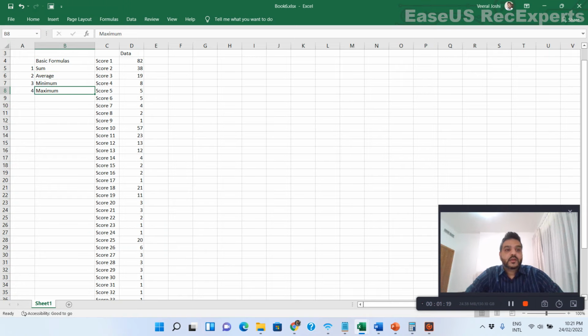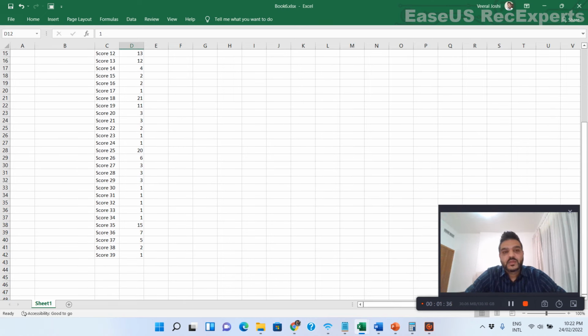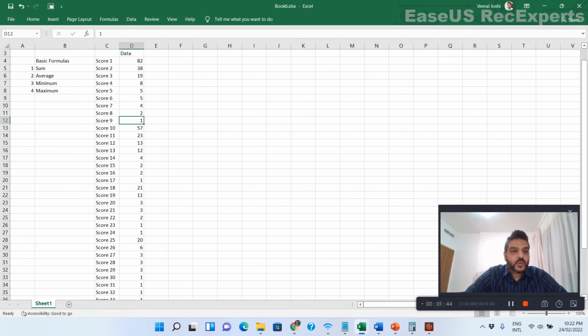Then we are going to look at minimum and maximum formulas. So just in case you want to find out which is the lowest entry in this entire table, right now it's easy to tell that maybe one is the lowest entry because there are few entries. But imagine that this is like 100, 200, 300 entries, then it becomes difficult to find out what is the lowest entry in the table. So we'll get to that, how to figure it out with a formula.